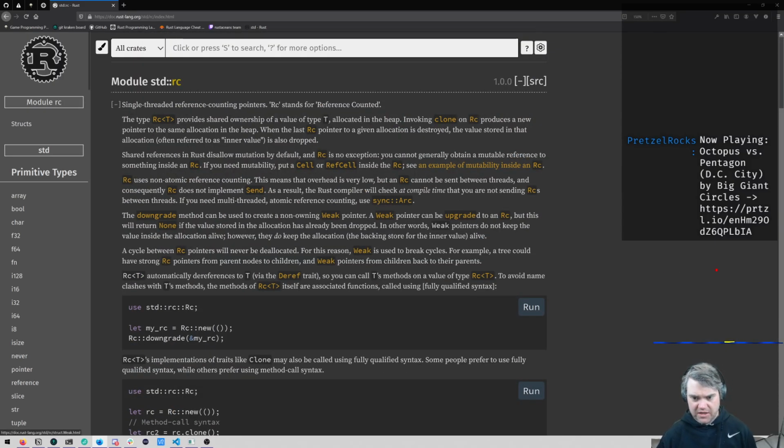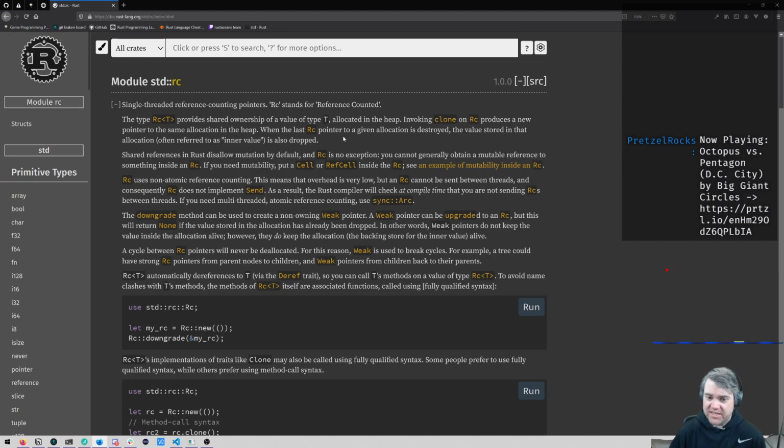So that's okay. There's also Arc, but Arcs are for going between threads, and I don't need to do that. This is all synchronous, so Rc should be fine.